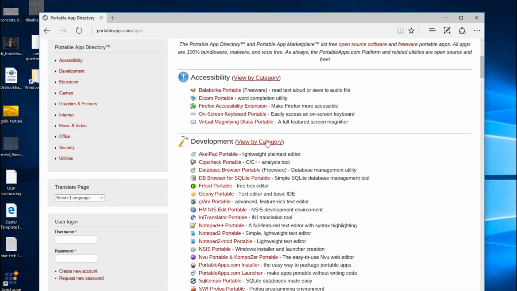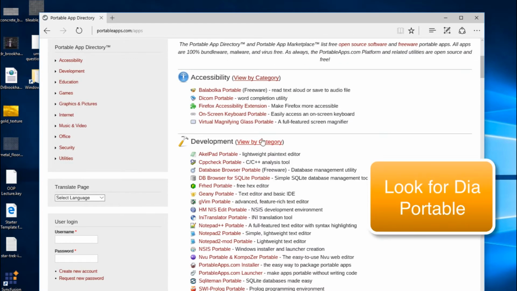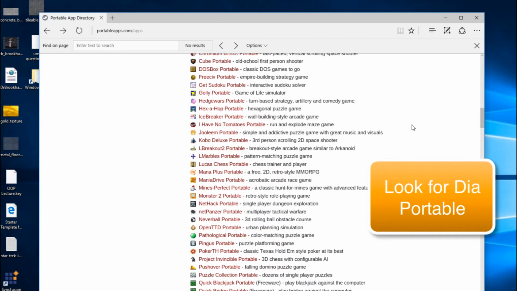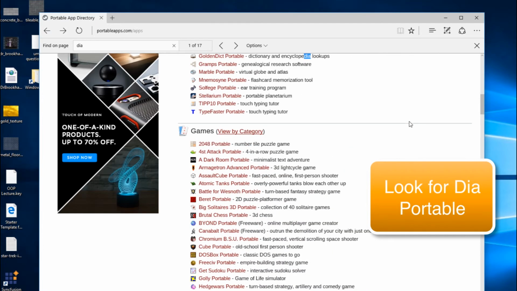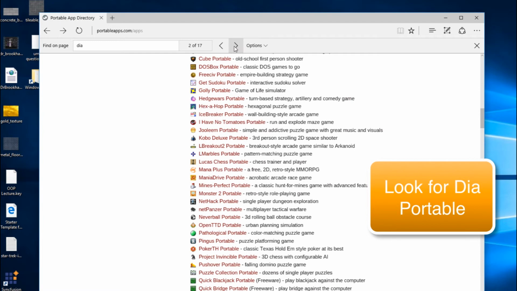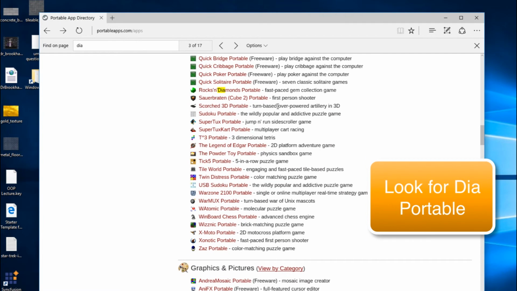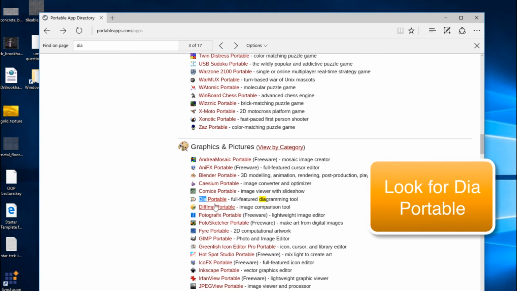And so let's see. We're looking for Dia, spelled D-I-A. And it looks like there's quite a few Dias in there. There it is, Dia Portable. It's under Graphics and Pictures.